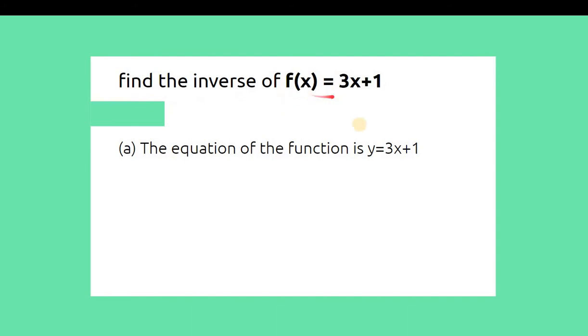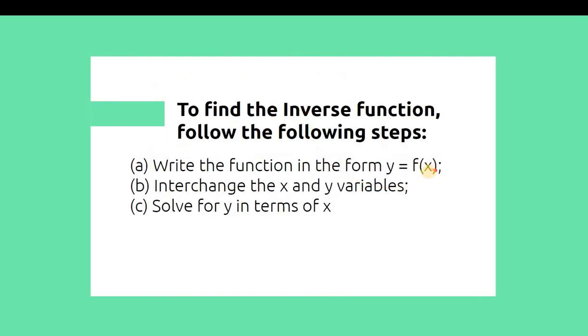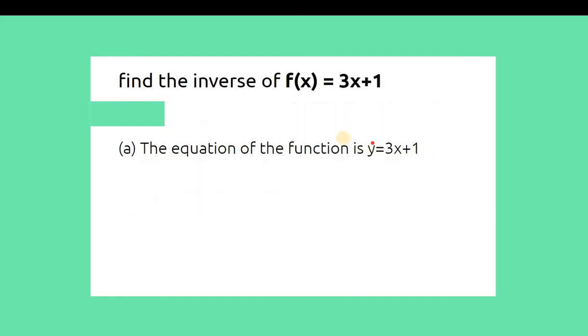So, yung function of x equals to 3x plus 1, pinai-inverse natin. So, ano yung gagawin natin? Ulit, meron tayong 3 steps. So, let's start. A, dapat yung equation of function ay gawin mong y is equals to 3x plus 1. So, itong f(x) mo, sabi kanina, gawin mo siyang y. So, ganun ang ginawa natin dito. Y is equals to 3x plus 1.